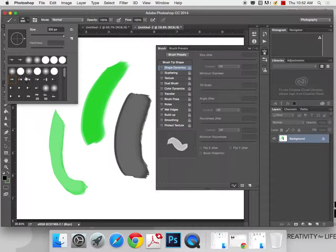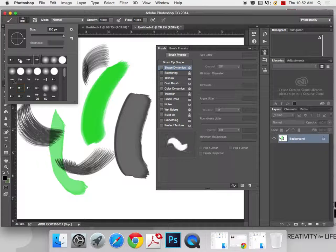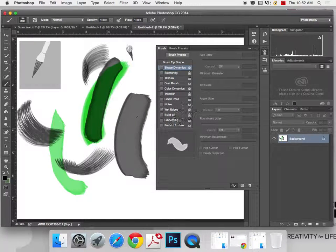And of course, this is the paintbrush style one, so I think it actually works pretty well. Let's see, try this one. A little bit. I actually like this one better without it, but I still think it works. But this guy definitely works really well with that wet edge look because it makes it look more like a wash than an actual just kind of funky shaped brush. All right, so there's your wet edges.